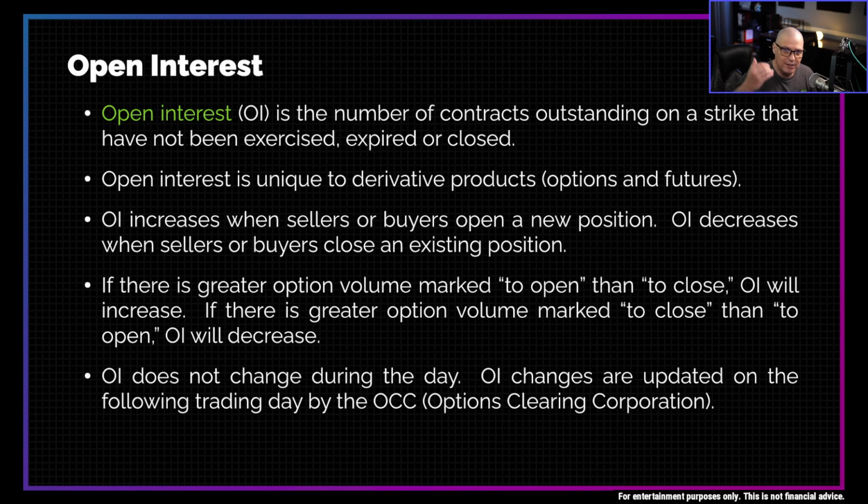There's no limit to the number of contracts that can trade. So the way open interest works is, open interest increases when sellers or buyers open a new position. So when you buy or sell to open a position, that gets counted in open interest. Open interest decreases when that seller or buyer closes that position. So again, it's a little different than volume.